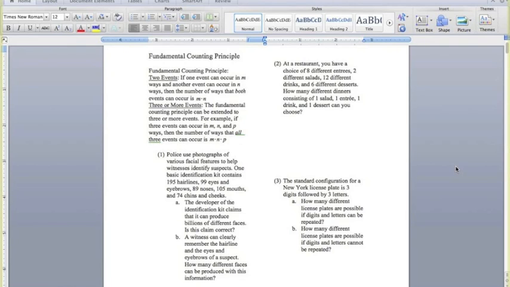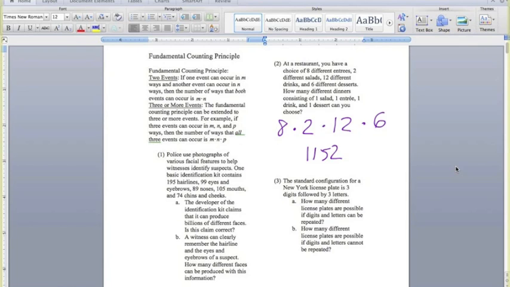So this doesn't even seem like that big of a menu. 8 entrees, that's not that big. Only 2 salads, 12 drinks, they have a lot of different soda, I guess, and 6 desserts. That's a good dessert menu, so I'd probably like this place. But when we try to figure out how many meals, we're going to multiply each of those numbers. So 8 entrees, 2 salads, 12 drinks, 6 desserts. Our fundamental counting principle says we can multiply each of those individual options together, and that will give us our total number of options, which is 1,152 different meals that we can make at this restaurant.